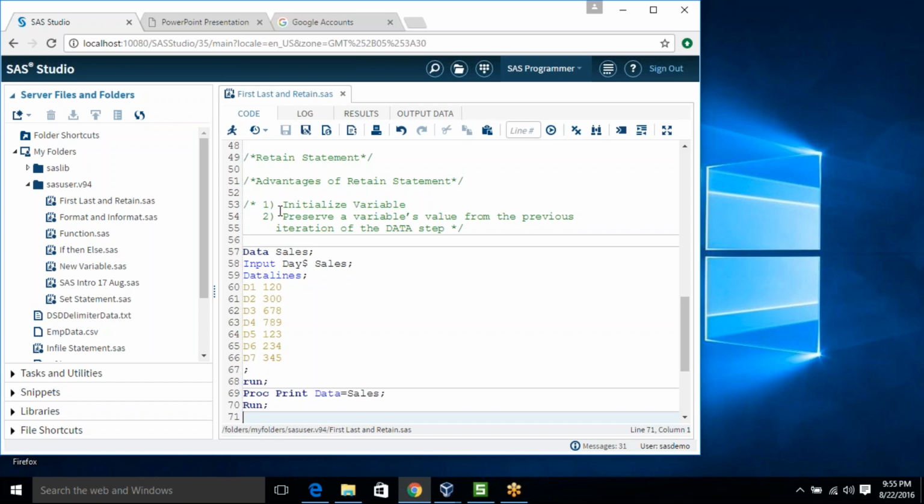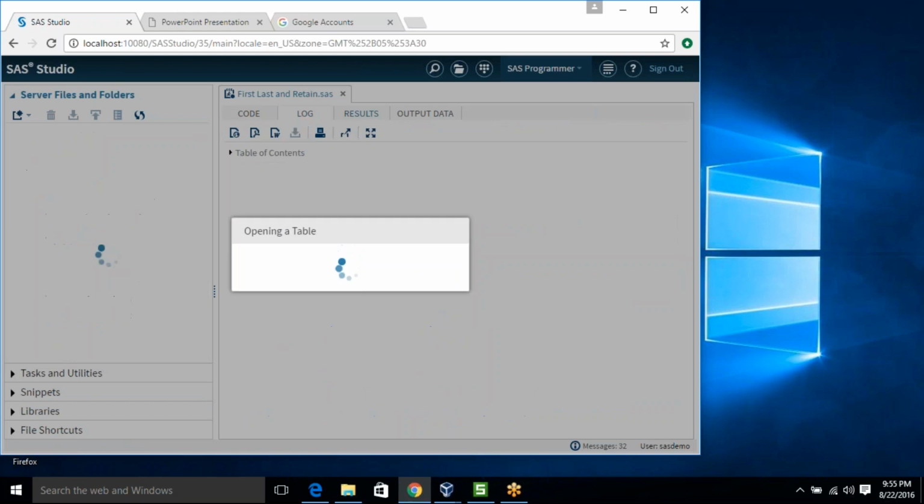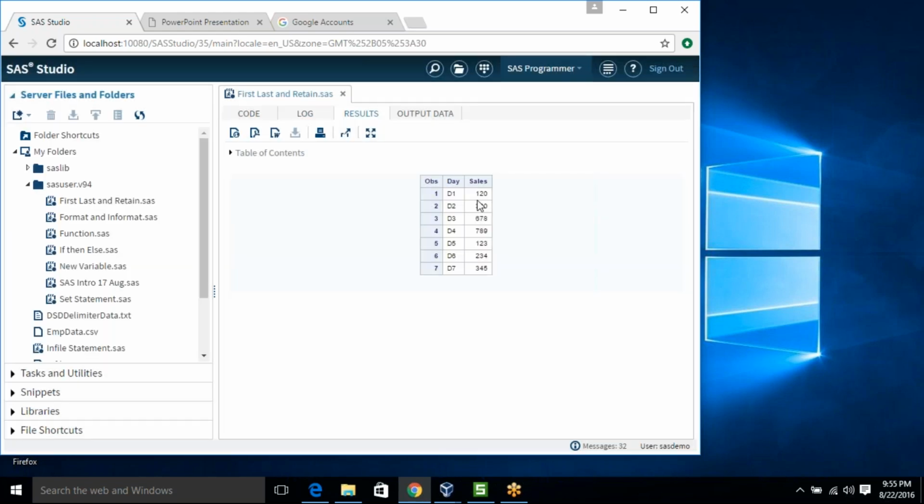Cumulative sum is one of the best examples of the retain statement. Assume you have 7 days sales data, day 1 to day 7. Now you have to calculate the cumulative sum.